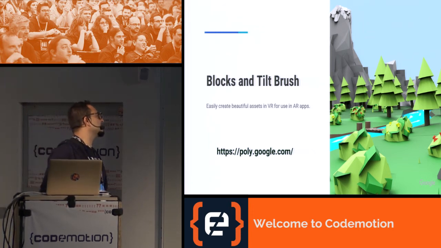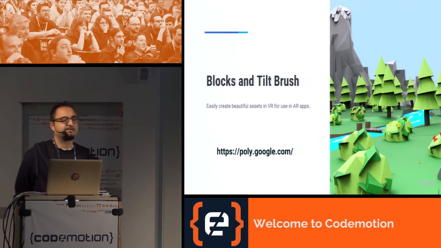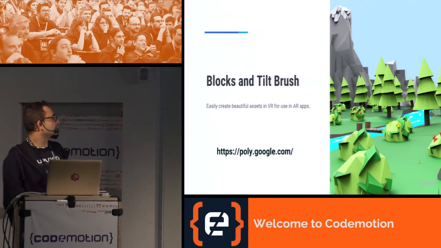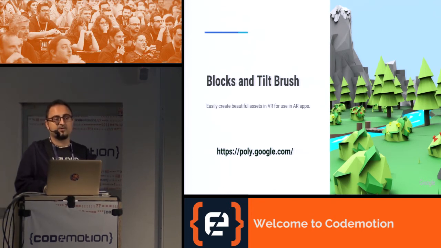But you can also use a brand new search engine from Google, poly.google.com, that allows you to look for what others have created with Blocks and Tilt Brush. And it's very cool because you can use this to download the model and use it for your project.